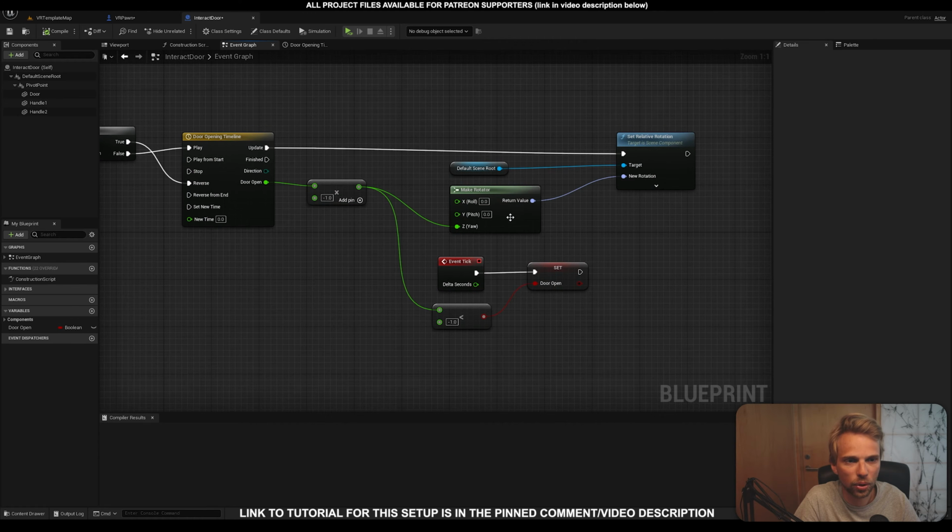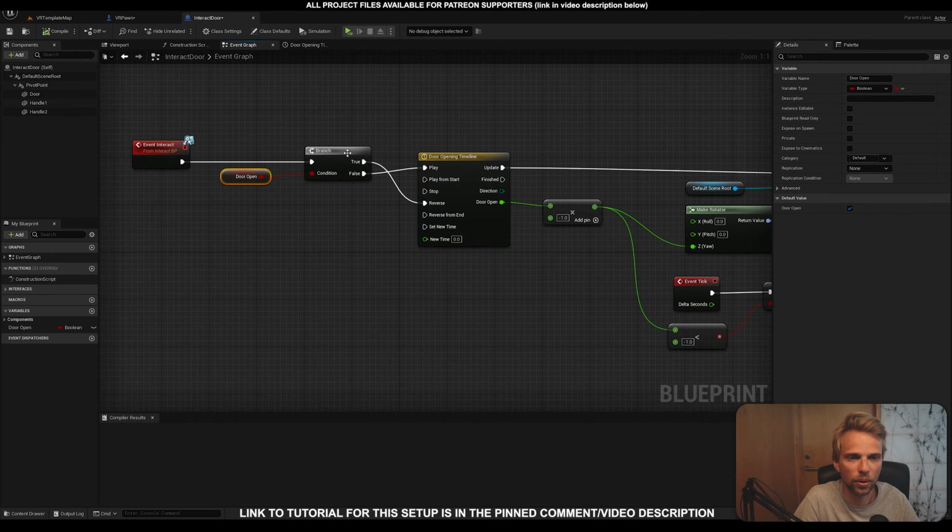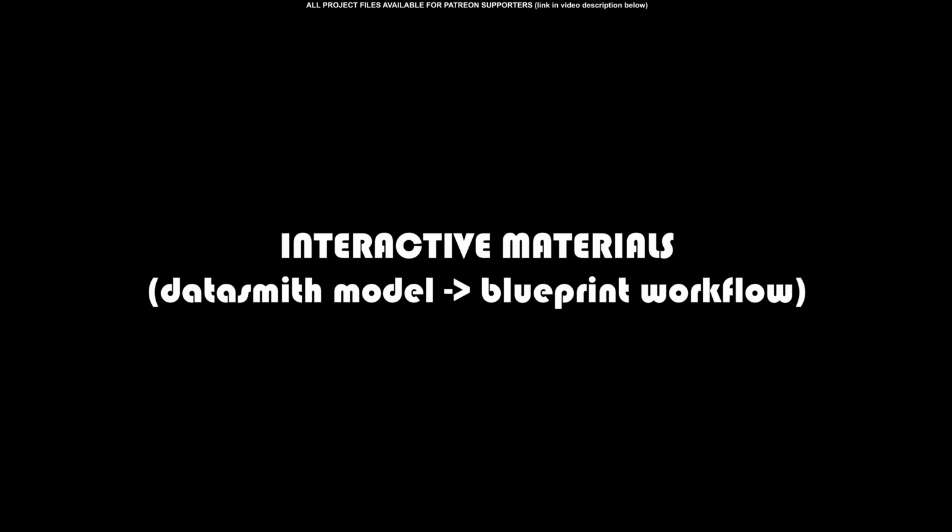And the way the door opens, it's basically by rotating from 0 to 90 degrees. If you shoot it again, it reverses back, right? So it goes backwards. You can see it from here. If door is open, then reverse. If door is closed, then play, then open, right? So that's how it works.